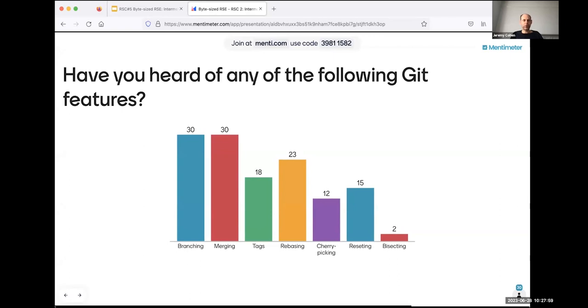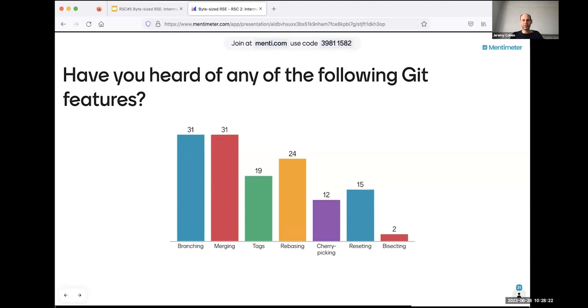Okay, so I think we've probably got all the responses in there. Just to say, this is about whether you've heard of something, not whether you understand it. Hopefully after the session you might have more of an understanding of it. But yeah, this is more about whether you've heard of something rather than whether you actually understand what it means.